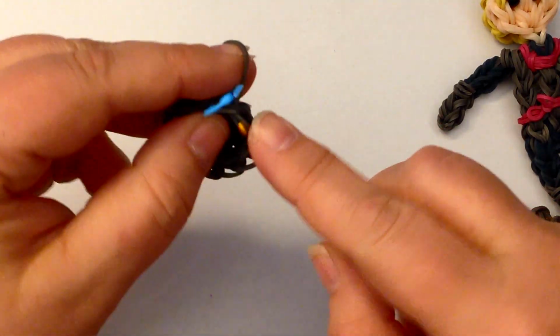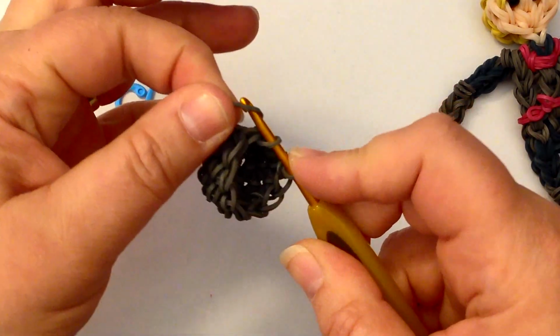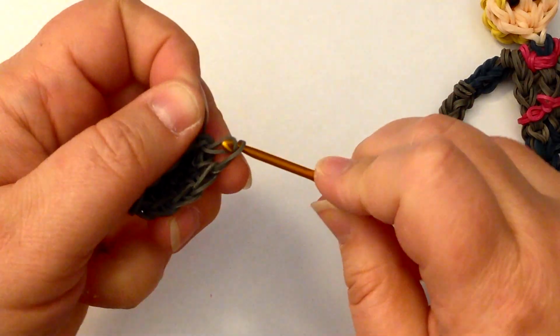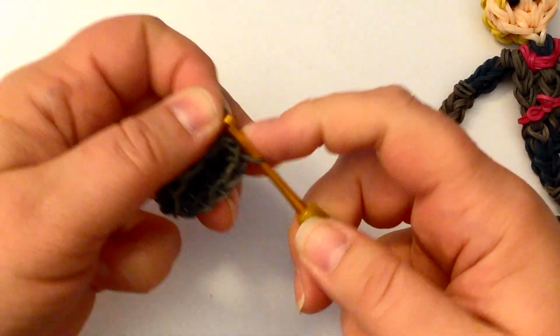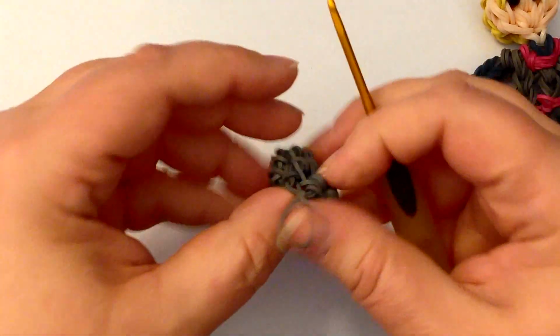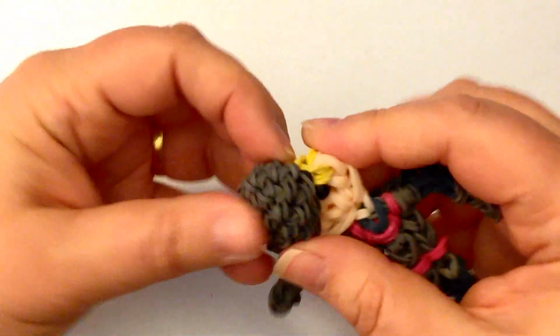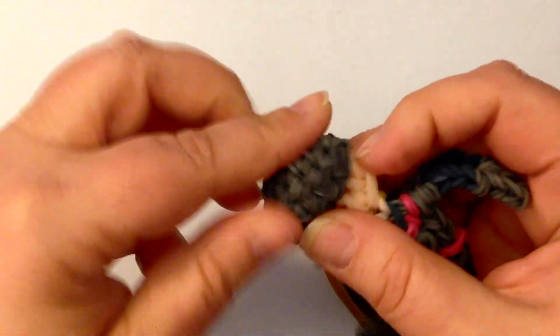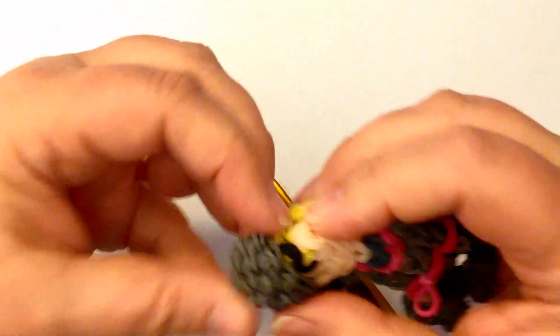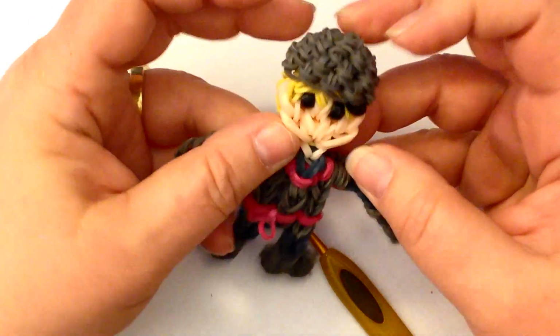Back to the beginning, I'm going to do a stitch through like that, take that out. Now I'm going to hold on to this, not reclaim it, and I'm going to pull it through the stitch that I have on my hook, and I'm going to tie a slip knot like that. Let's just check that it's the right size for his little head. I think that will be fine. Because you're going to use a tie-off band to keep it on his head, I don't think that that's too much of a problem.